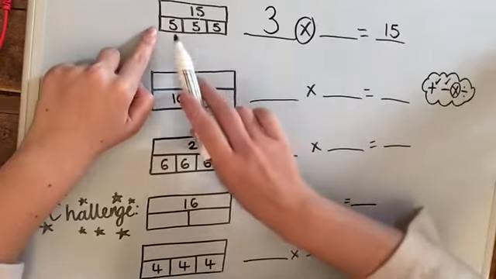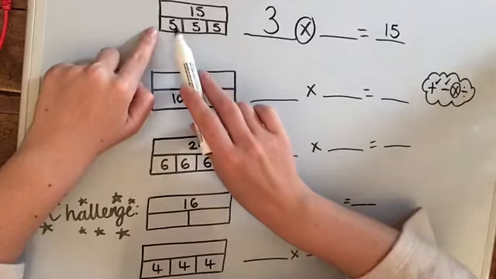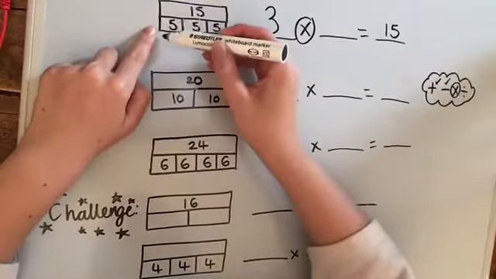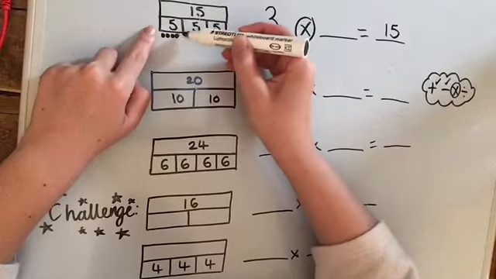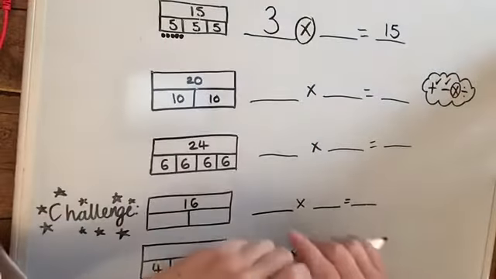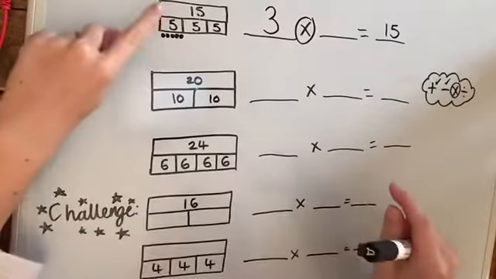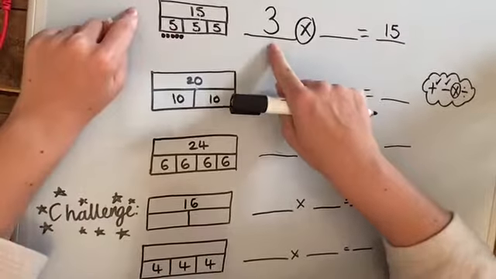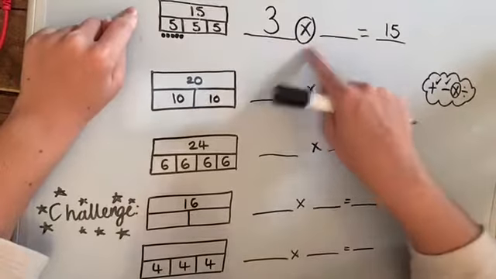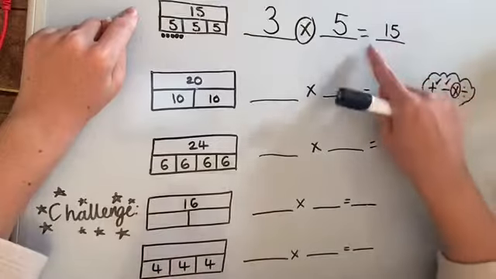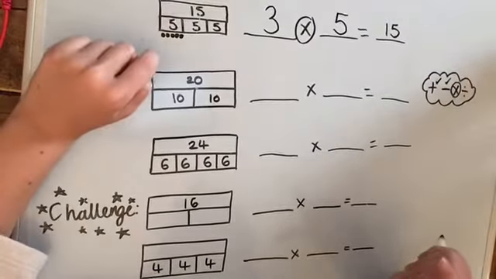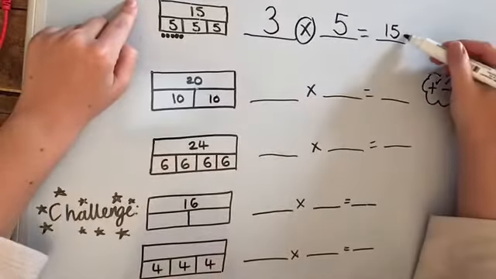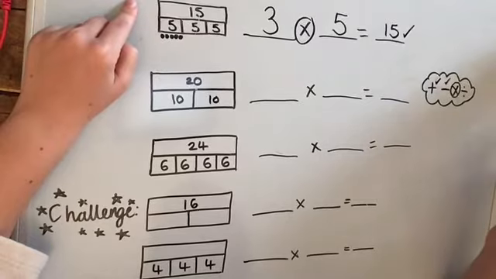Now the something is how many is in each group, and you will see that we've got 5 here, 5 here and 5 here. They're equal groups. That could have been 5 dots in that group, and we could have counted them up to check that there were 15, but we've just written in the number 5 because that can help us too. So this is telling us that 3 lots of 5 makes 15, and we can count in our 5s pattern to just check it. So we can go 5, 10, 15. Yes, I'm sure that that makes 15.